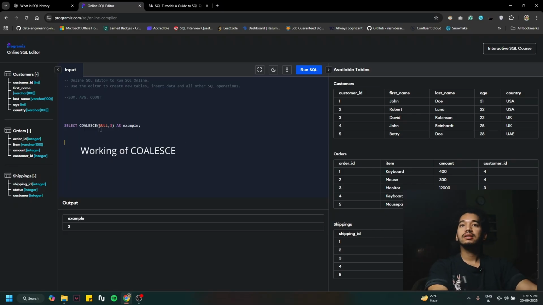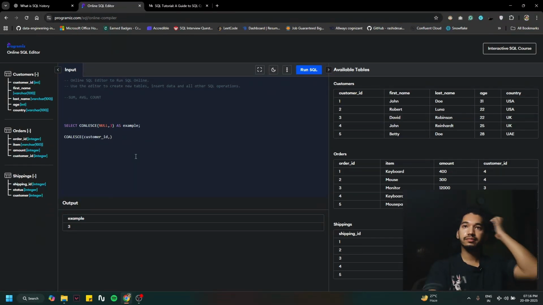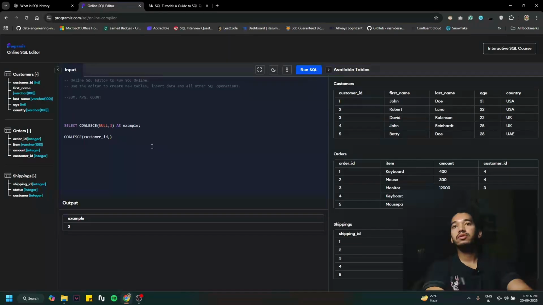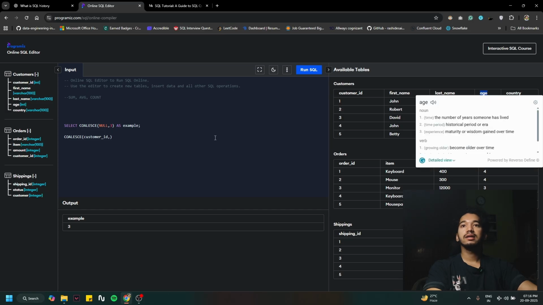Okay, so what COALESCE does is, whenever it finds null, it will give this value instead of the null. Okay, you remember it like this only. COALESCE, then let's say we want to apply COALESCE on customer ID. So customer ID, then if it finds that this ID is null, we can provide a default ID, let's say 2 I have provided, or instead of providing a default value, you can also apply a column like this.